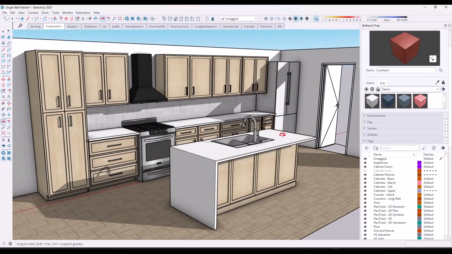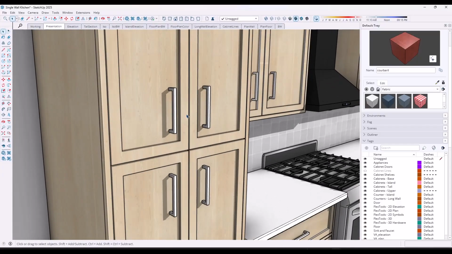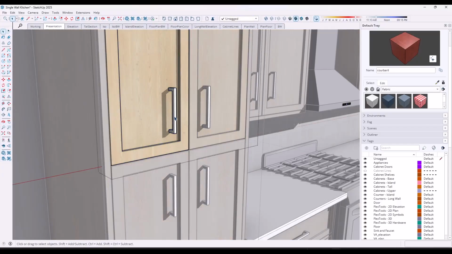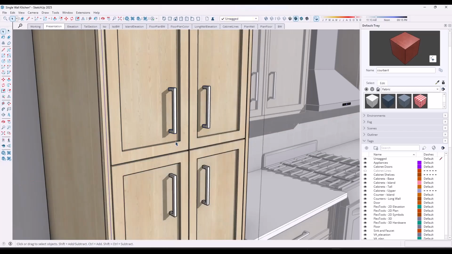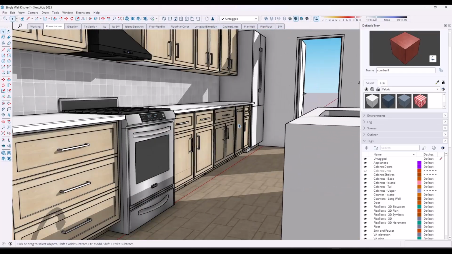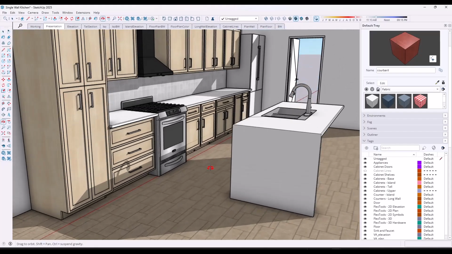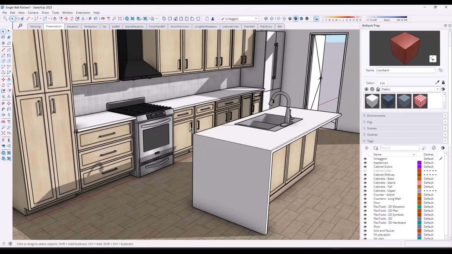I love the phrase, practice doesn't make perfect, perfect practice makes perfect. So you need to be auditing your process and figuring out, does the way that I have my cabinet hardware in my models make sense? Could I make things better using components, things like that? So take a little while after you finish a project and do an audit of what worked and what didn't, and try to figure out processes that can make that modeling easier in the future.